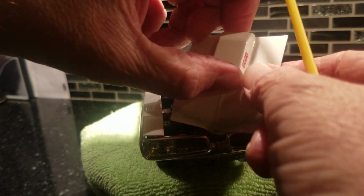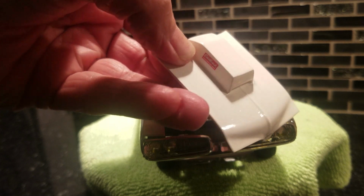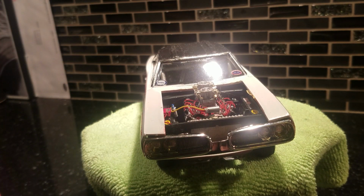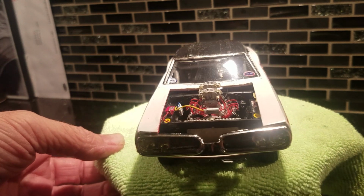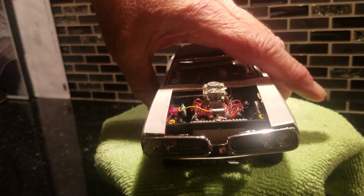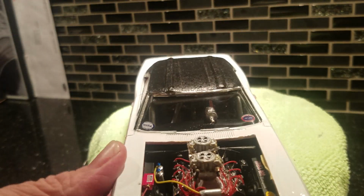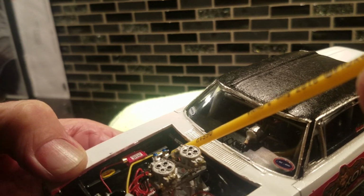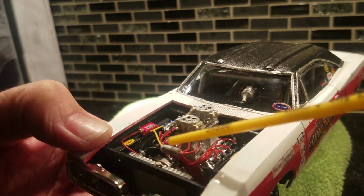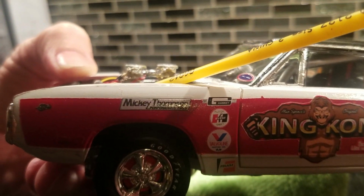Blackening the grill like I normally do. Guys, I used a Grump Lump hood scoop on this. I got two of them. I'm going to do a 69 Camaro for a guy, so I'll probably do a video when I start that. But, big old 426 Hemi here. All wired up. Got her going. Got your MSD. Fuel pumps over here, cabled in. Fuel lines off both carbs. There is a linkage spring in here right there if you can see it.